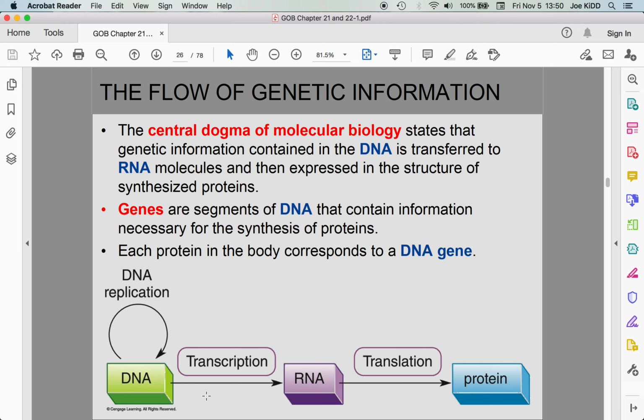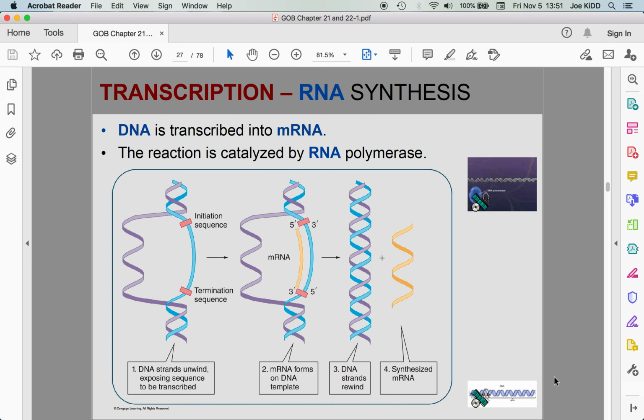At some point, we might need to then go make a protein. So going from DNA to RNA, we have transcription. The way I remember DNA to RNA is transcription is there's an extra R in transcription. DNA then converts into RNA, and RNA then converts into a protein through translation.